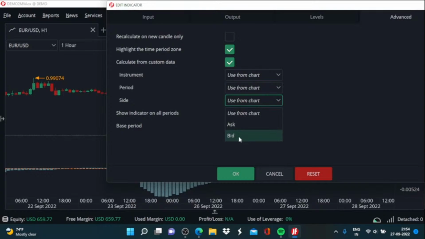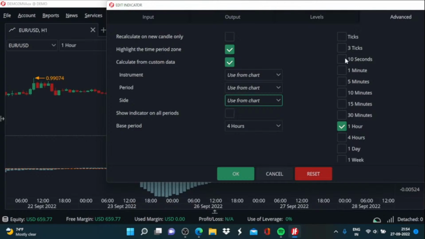Spread side can be ask or bid. There will be a slight difference in its output value depending on what kind of spread side you are using, but not much. It will be broadly similar, but with a slight difference. If you want the indicator to appear on all the candle periods, then you have to opt in for this. But if you opt out, then you have to specify on which candle period the oscillator's value should appear, and only on those candle periods the output values will appear.